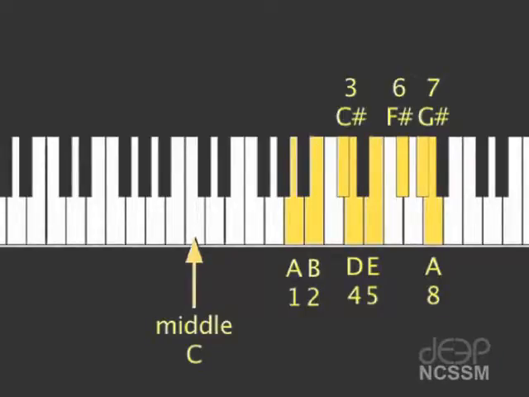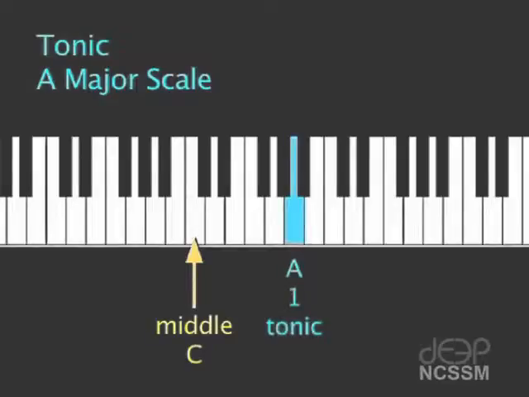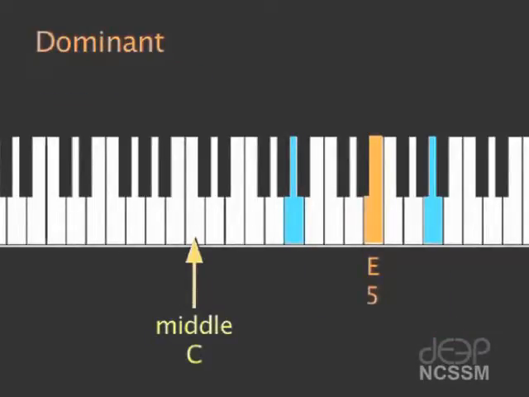Now, let's consider some of the important parts of a scale. Certainly, the 2 A's, number 1 and 8, are the most important notes of the scale. They are known as the tonic, and they bear the name of the scale, in this case, A major. The next note of importance is the 5th note of the scale. It is known as the dominant of the scale and is generally considered to be the second most important note in the major scale.